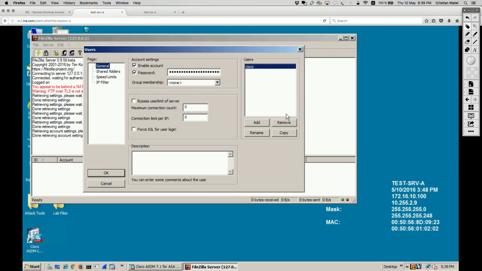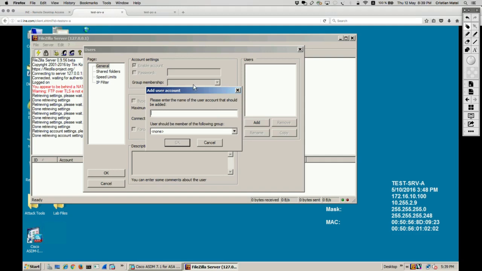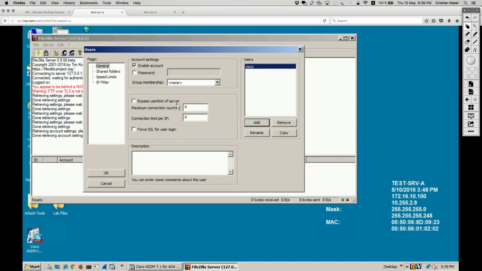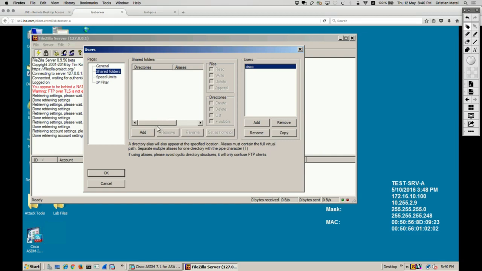So let's create a user. Let's say remove for the moment, and let's say add a user. So the client is going to get authenticated with the username of CISCO. The password for that user is going to be CISCO. And shared folders, let's say add.